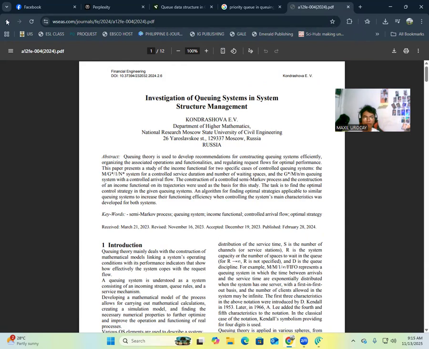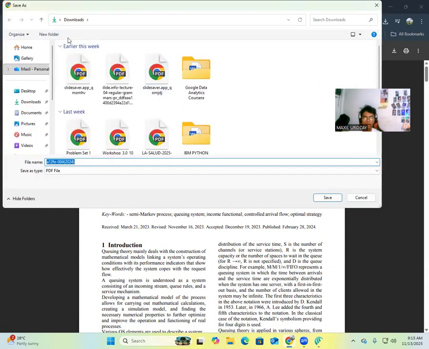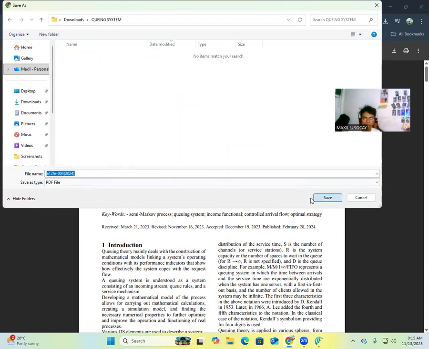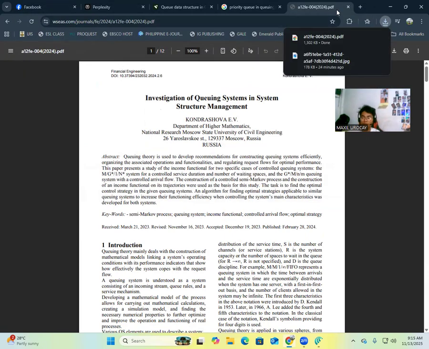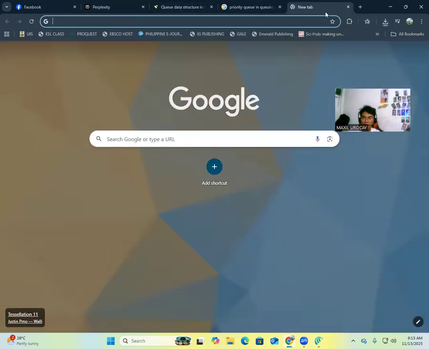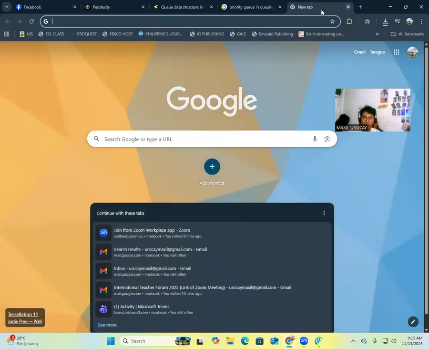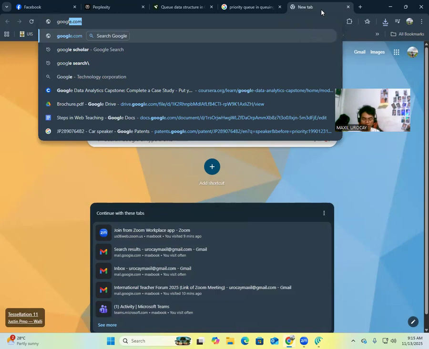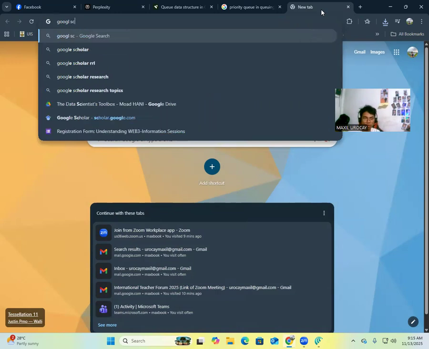Searching the queuing system, you have to save everything. You have to save your RRL so that you will have a basis for that.